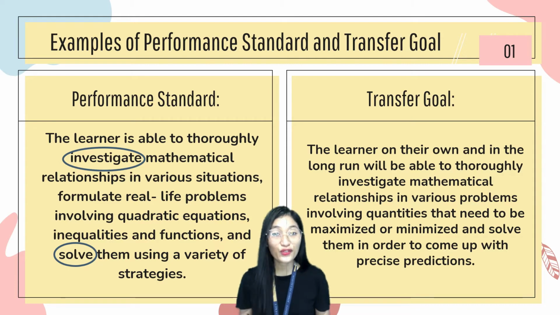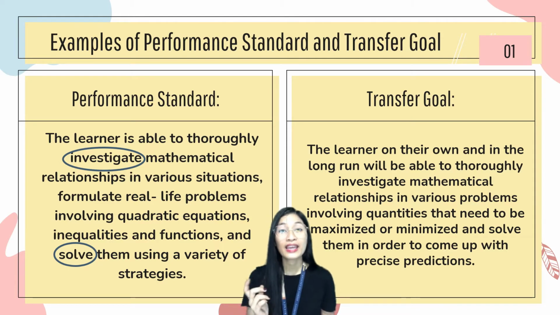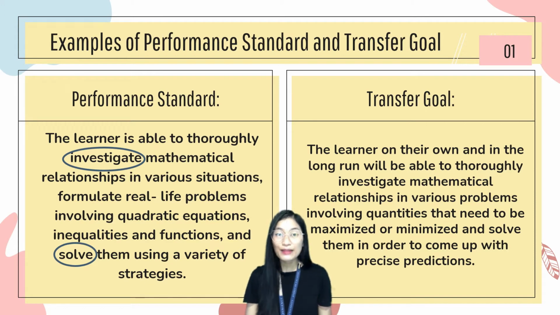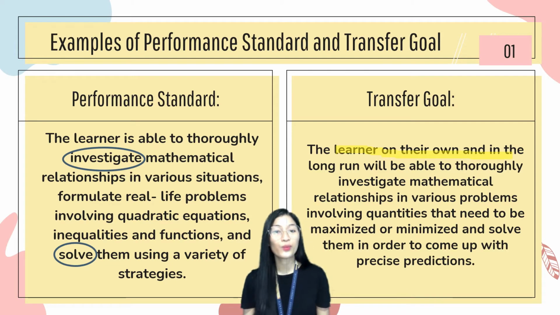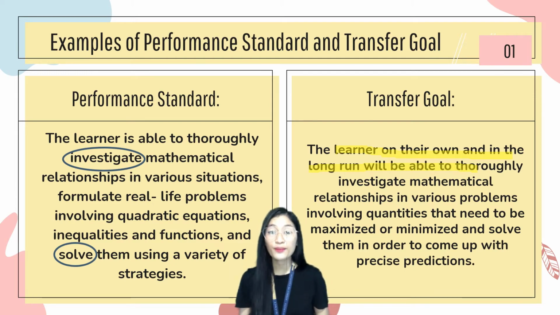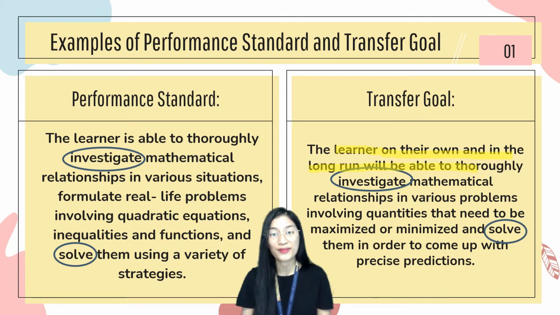Here we can observe that the formula of formulating transfer goal is applied. So the statement begins with the expression, the student on their own and in the long run will. So we emphasize the long run because learning should be enduring. The verb in the performance standard is also found in the statement. So they use the verbs investigate and solve. So the word solve is very common in math because this is the end goal. This is the common end goal of mathematics, which is to solve problems.